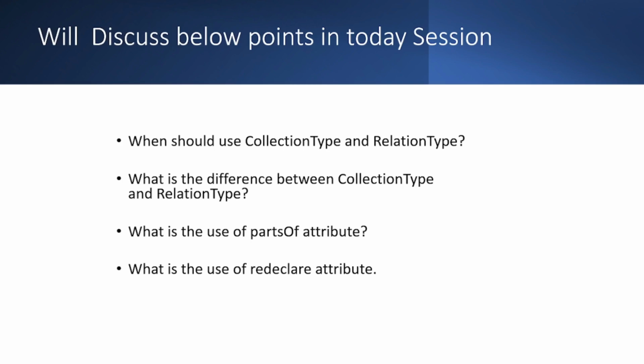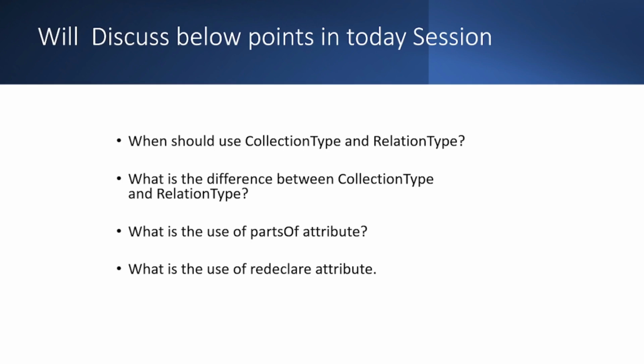Basically, collection type is used to store similar types of data. If there is a requirement in Hybris to store similar type of data, like some keyword data related to a product, in that case we can use collection type. How to declare collection type and relation type in items.xml, we discussed in the last session.